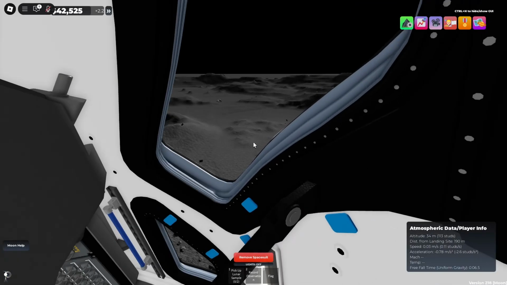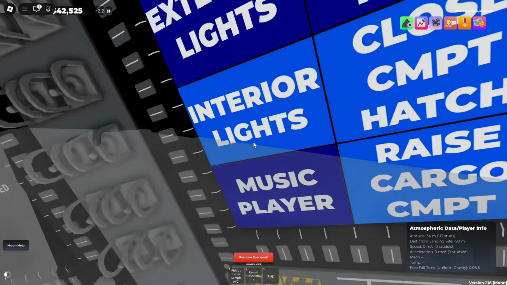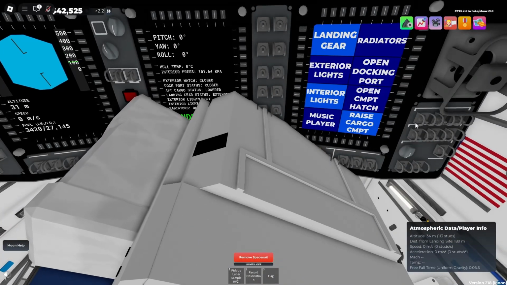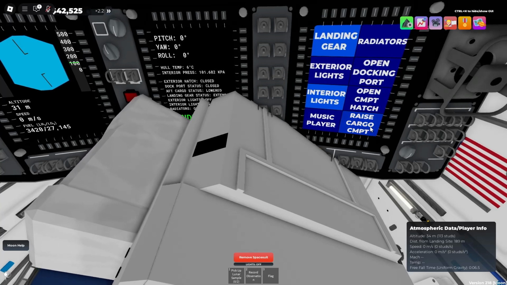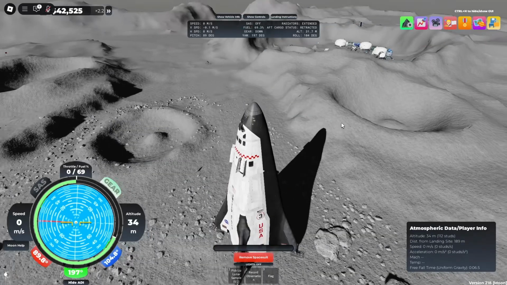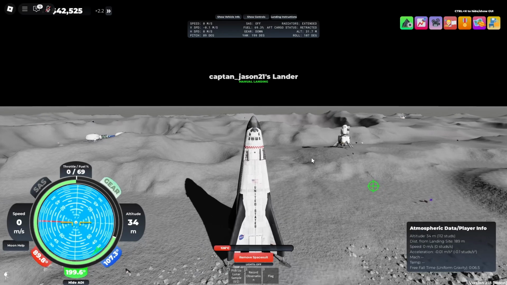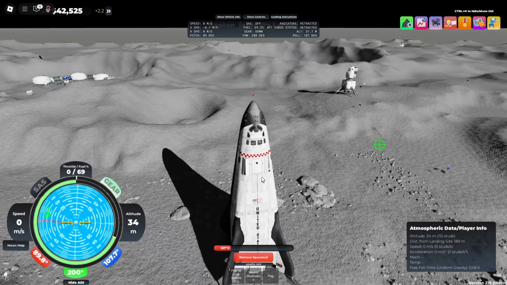So what I'm going to do now is show you how to ascend properly. So again, close the compartment hatch. Then raise it once it's closed. Yep, just like that. Then you're going to sit in the pilot seat. Make sure everything is closed before you start ascending. So I'm going to close the radiators.